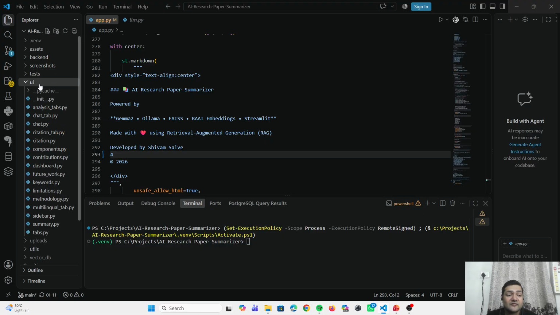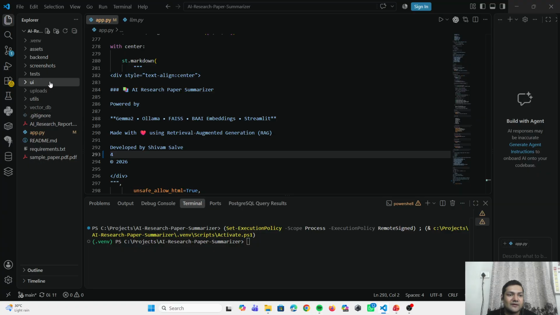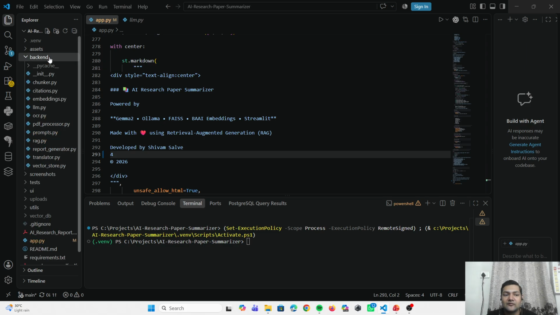For the front end structure, we have used the UIs, which have been separated into different files such as chat tab, chat, citation, future works. Let us look at the backend of this project. In the backend we have the files known as chunkers, citations, embeddings, LLM, PDF processors, prompts, RAG. So let us have a look at LLM.